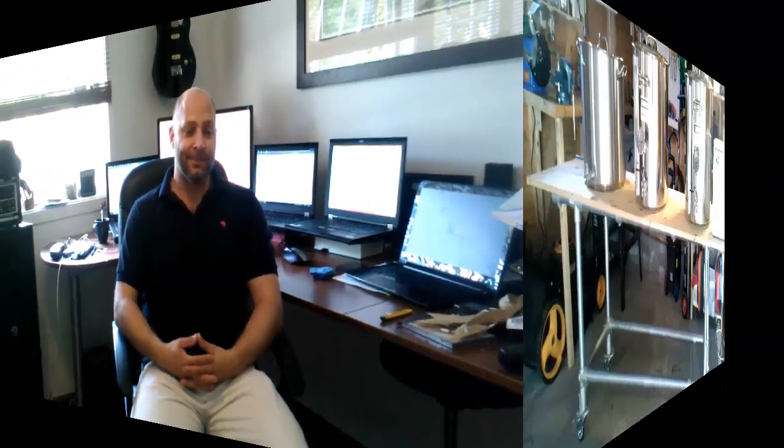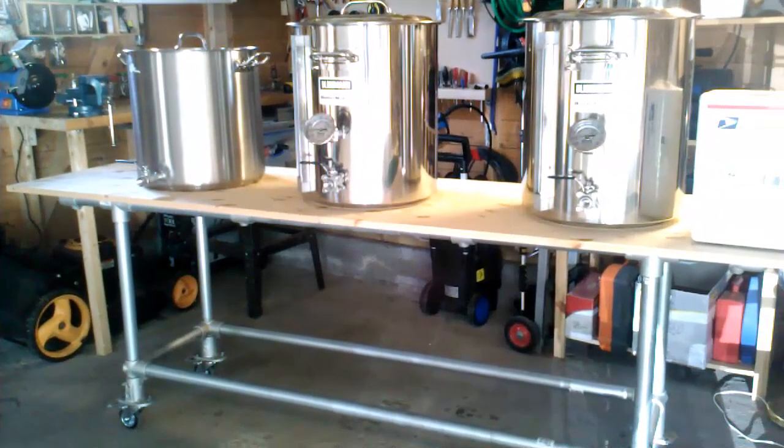I've maybe made 15 or 18 batches and I'm starting to get this itch to be an all-grain brewer. So I've started to build up my brew stand. I've got some kettles and today a nice little package has arrived. Here's my system — we're out in the garage. It's a little dirty in here, so I'm not actually going to be brewing out here. You can see my kettles and I'm going to be building one of those electrical systems.